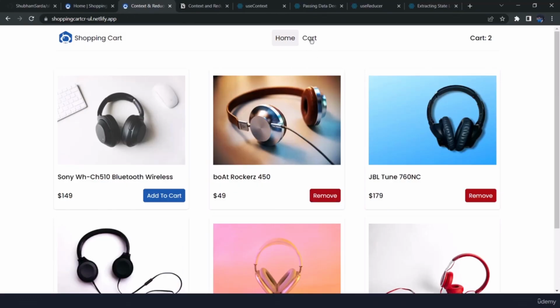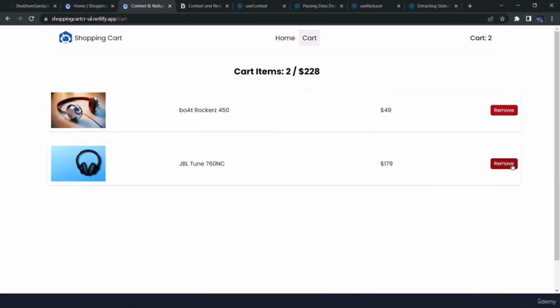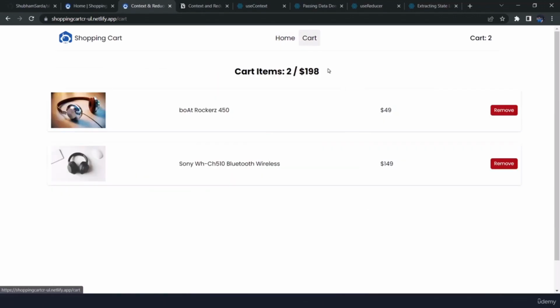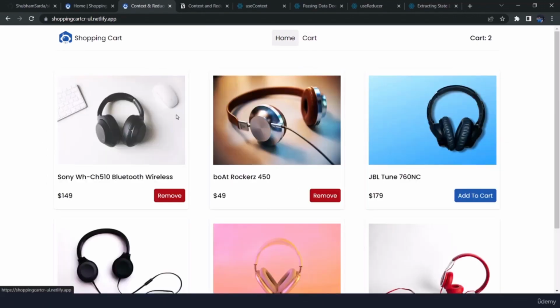So if I get onto my cart page, when I click here, it removes the item from my cart list, which is my state. It also updates my total. So I am performing two tasks, and wherever I am using the cart list state, it gets updated automatically. For example, this was the length, it is updated. This is the length, it is updated. If I go to home, click on add to cart, this is updated. Get here, this is updated, this is updated, the entire list is updated.